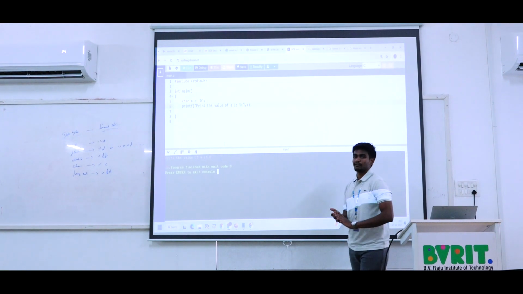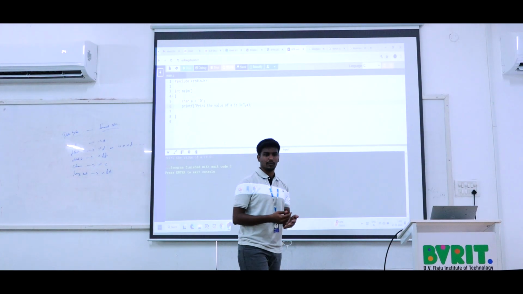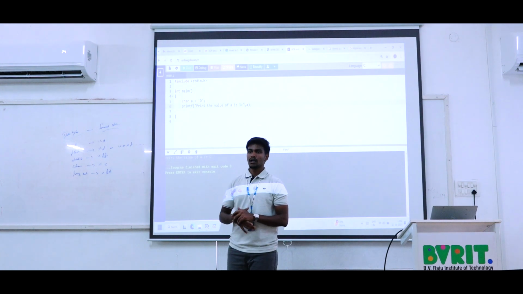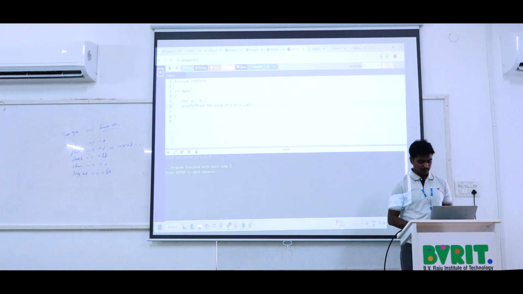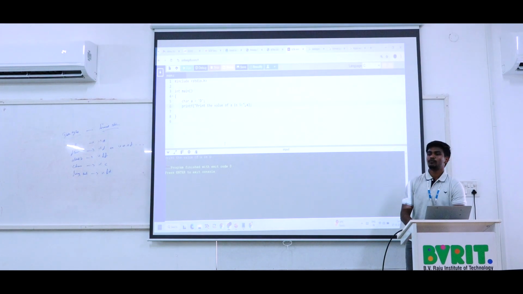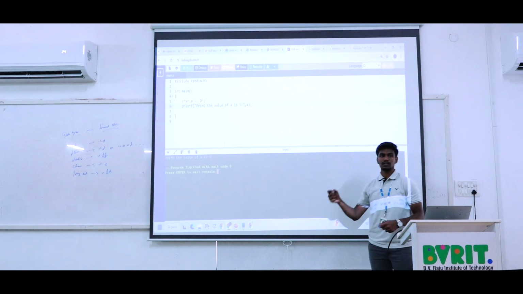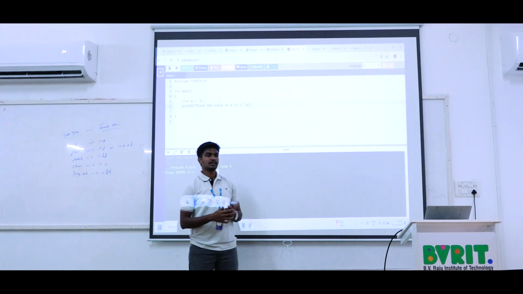Using this kind of data types and formats, you are going to work with different kinds of operators: arithmetic operators, relational operators, logical operators, bitwise operators, comparative operators, ternary operators. So these are the operators we are going to work with these data types. Before going to that, definitely we need to understand the concept of declaration of variables, initialization of variables, and then work with the data types and format specifiers. How to declare the variables with your data type, and how we can get the output with the help of format specifiers. That's an important thing.